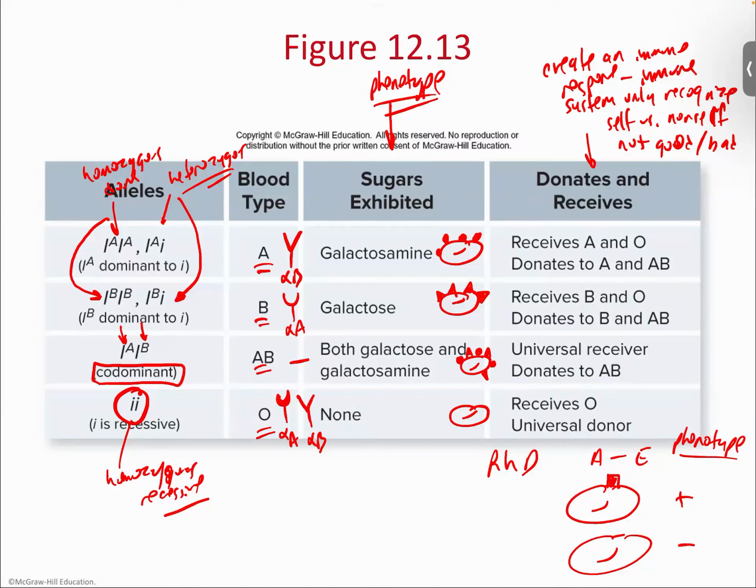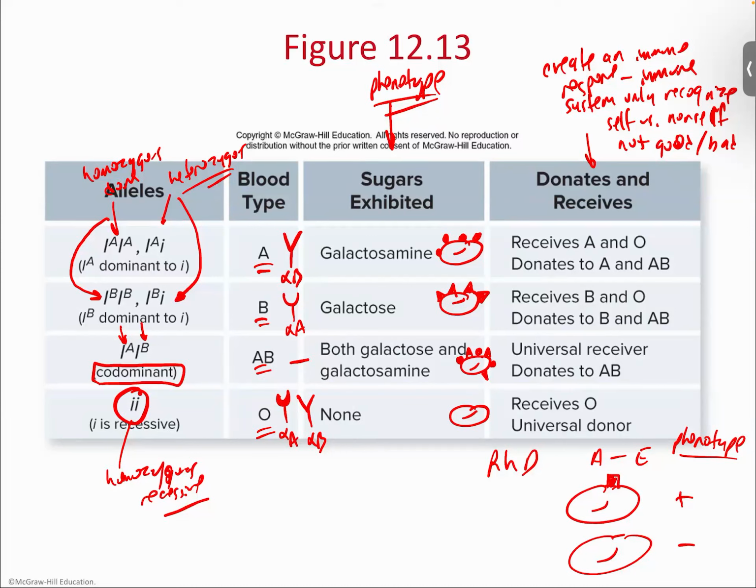Right, so can A give it to B? No. Can it give it to AB? Sure can, because AB grew up with A, it knows what A looks like. Can it give it to O? No. So it can only receive from A. B, same thing. Can it receive from B? Obviously, because it is B. Can it receive from O? Yeah, because there's nothing scary there for O. So the immune system's like, hey, you're just a red blood cell, you're cool, come on in.